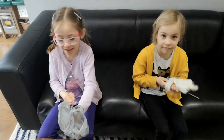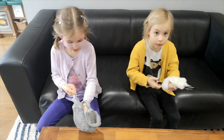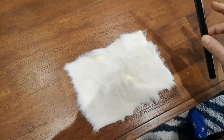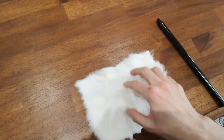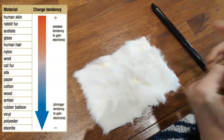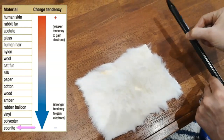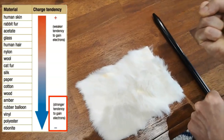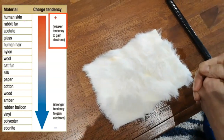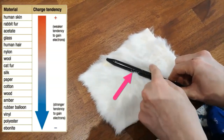So rubbing different objects together is going to give them different charges. Some objects are going to gain electrons and others are going to lose. Hey girls, how do you know which way the electrons go? I don't know. When I charge this ebonite rod with this piece of fur, I can predict which way the electrons will go using a tool called the electrostatic series, sometimes called the triboelectric series. Ebonite is right at the bottom of the triboelectric series, which means that it has the strongest pull for electrons. Fur is higher on the electrostatic series. That means it has a weaker hold on its electrons. So when I rub ebonite against fur, electrons will go from the fur into the ebonite.